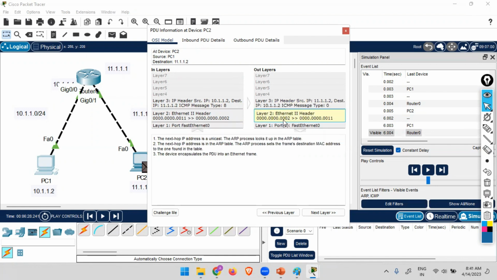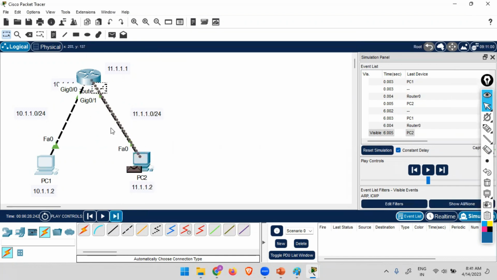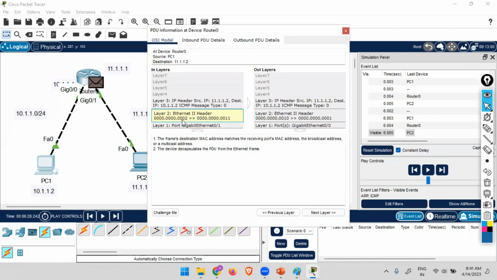Okay. From PC2 to router. Now, when this packet goes to the router, the router will again change the MAC addresses. See, earlier it was PC2 to router, and now router to PC1. So the router is acting as a proxy in between, making some manipulations. To PC2, it is telling, okay, I am PC1, and to PC1, it is telling, okay, I'm PC2. These are my MAC addresses. So this is why we know it as proxy ARP.